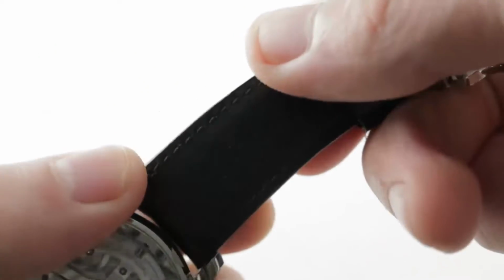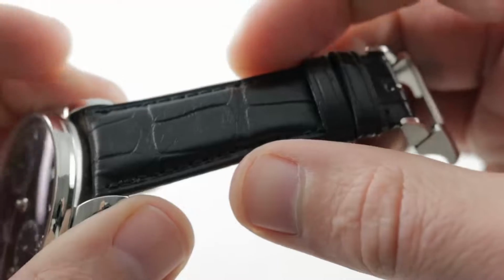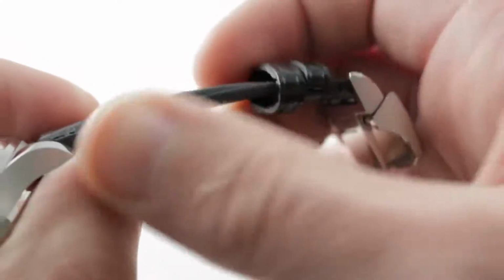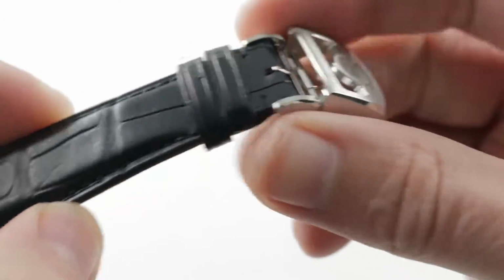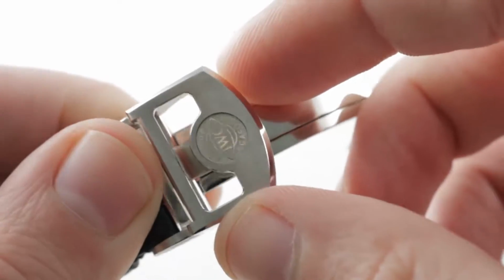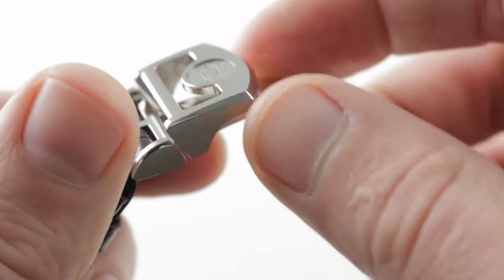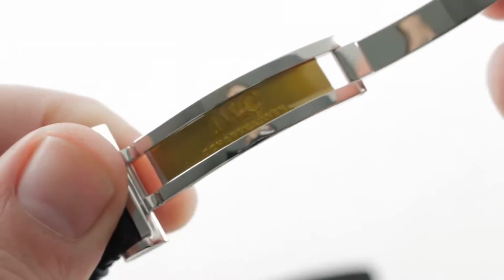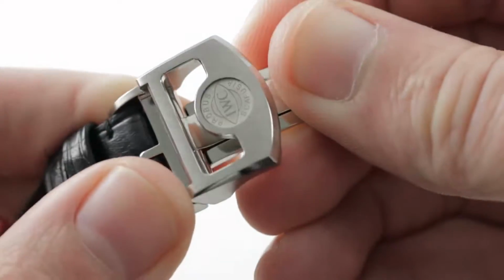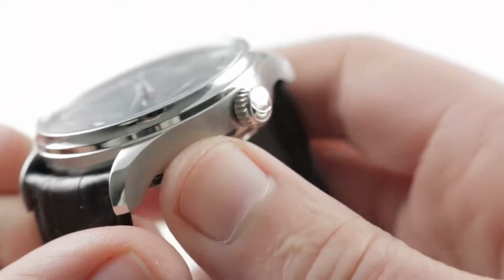It is very substantial. As you can see, gator on the strap, large rectangular scale alligator leather. It is a semi-gloss. It's got a little bit of bolstering. It's got a sheer cut that shows you the cross section of the construction on the side, and then a monotone stitch. There is a substantial steel deploying clasp, which you can see features the IWC logo. It's satin finished on its hood, polished on its bevels, and vertically satin finished on its flanks. You can see internally this one's still got the original packing sticker, so the condition as well as the tolerances remain excellent. A little bit of insurance against droppage while donning or removing at bedside.